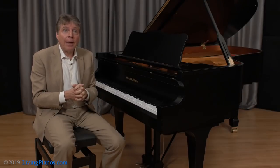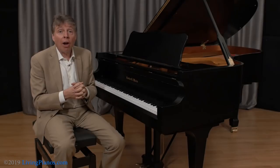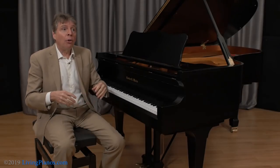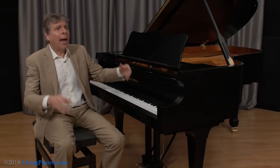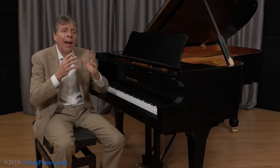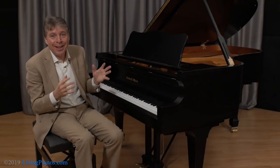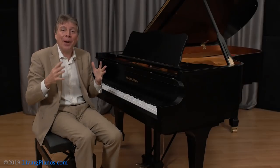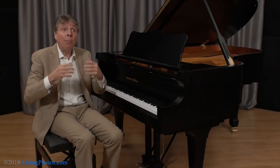But I'm going to play something now that opens up just a little bit of Scriabin, the beginning of the D sharp minor etude. You know, this piano, the action, you've got Kluge keys and everything about it is just top of the line, hand-built, and it's sad that there's so few of these pianos left in the world, and such a pleasure to have this under my fingers for the time we have it here at Living Pianos. So listen to some Scriabin and the beauty of the tone.